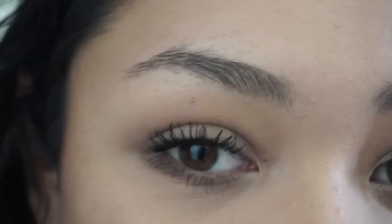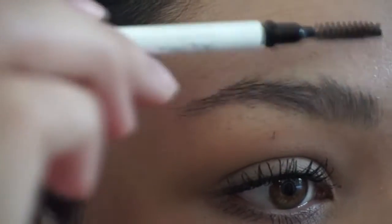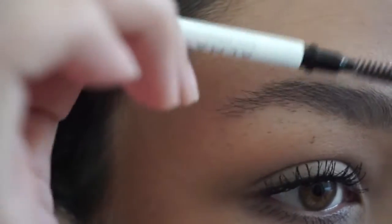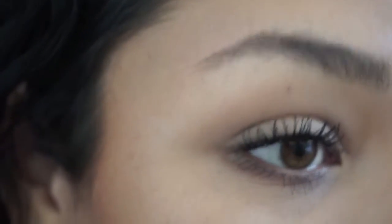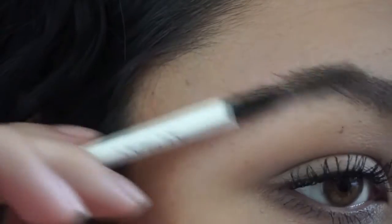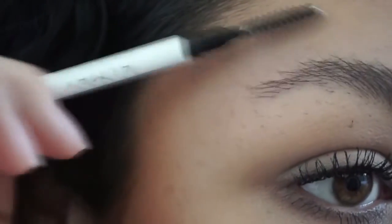And I know my eyebrows are looking a little bushy right now, but that's because I'm letting them grow out for a little bit so I can do a video on how I wax and trim and pluck them and all that stuff. So don't mind that, but I still work with them when they're bushy.